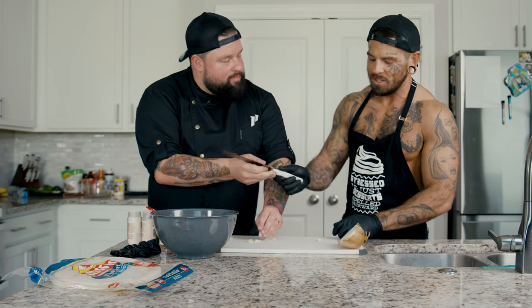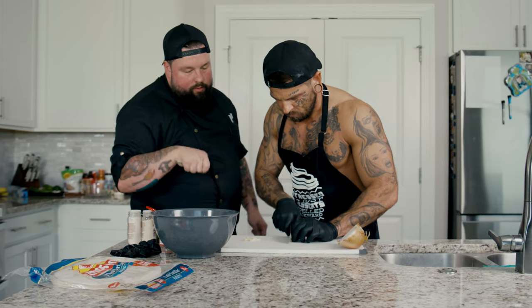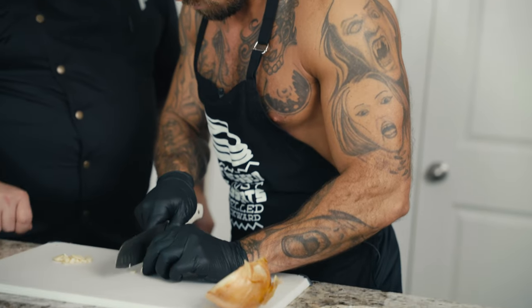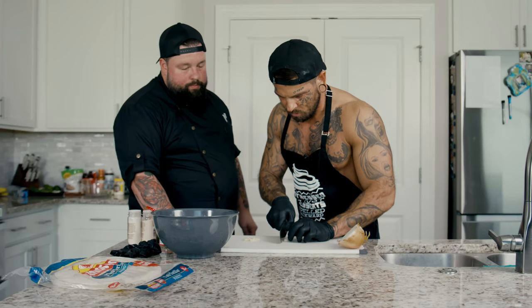I don't have knife skills. That's dope though, man. The more you do it, right? Yep. And you're just gonna kind of rock the knife like this. Well, they try to get away from you, huh? Yep. It's tough with the glove. You don't have natural traction. But the glove looks so cool.